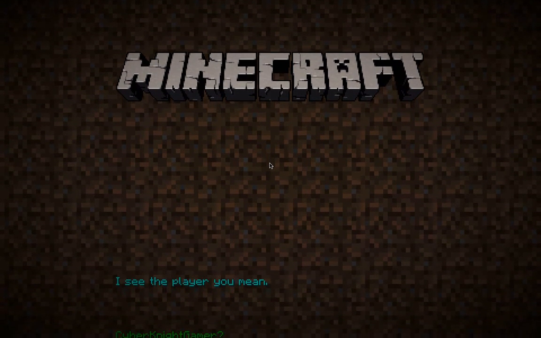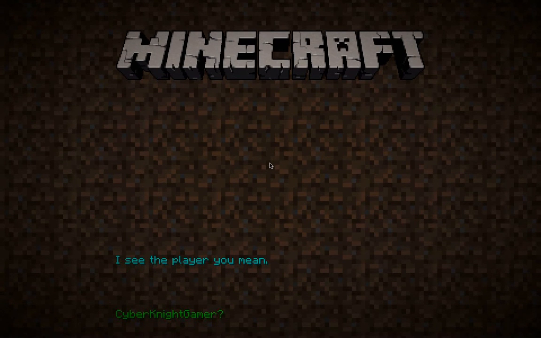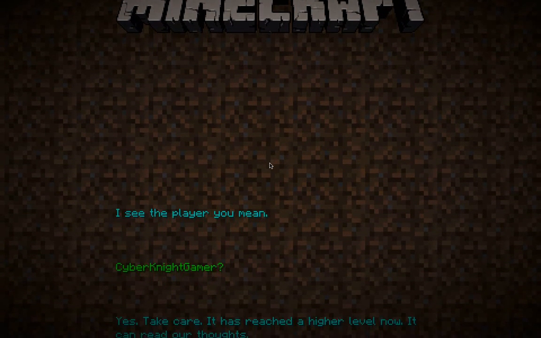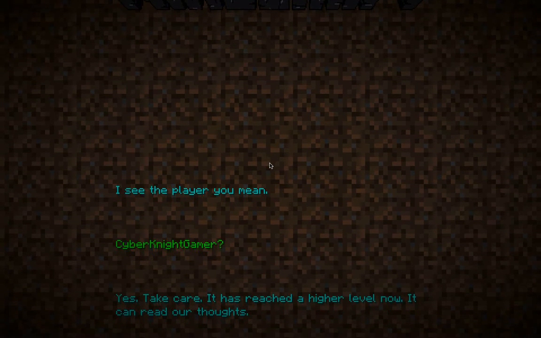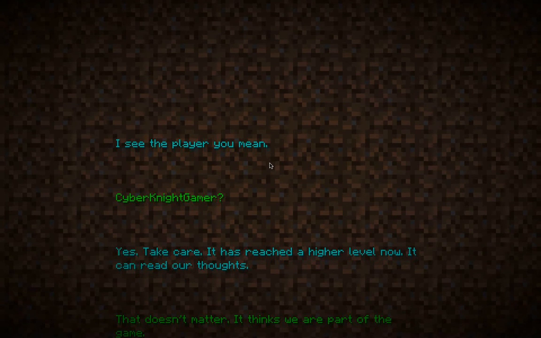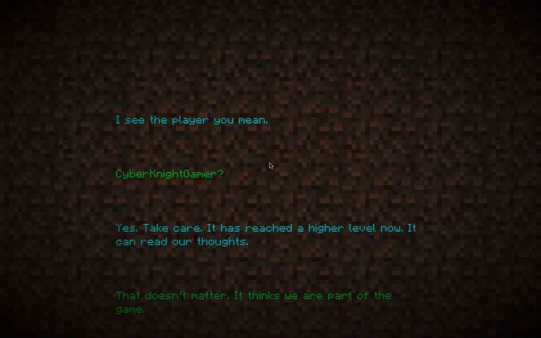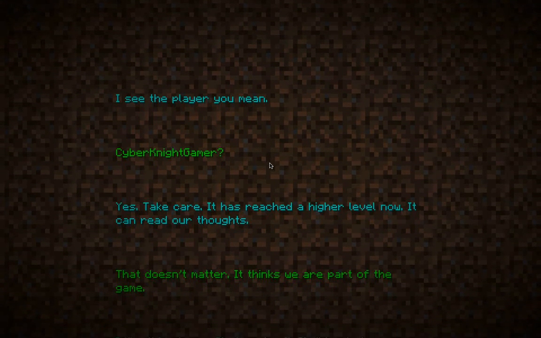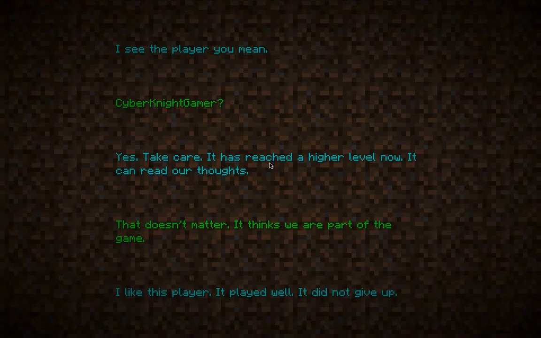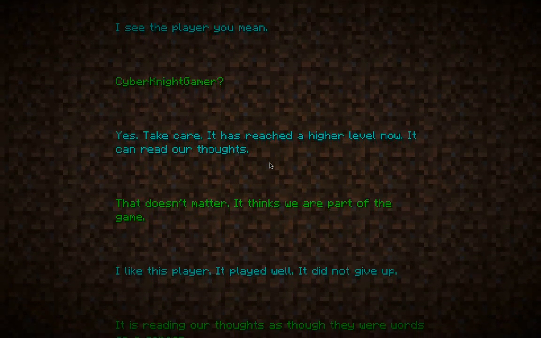Yes. Take care. It has reached the higher level now. It can read our thoughts. That doesn't matter. Cyber Knight Gamer. Say a player. Yes. Take care. It has reached our level now. I can read your thoughts. It doesn't matter. It thinks we are a part of this game. I like this player. It played well. It did not give up. It is reading our thoughts as though they were our words on a screen.